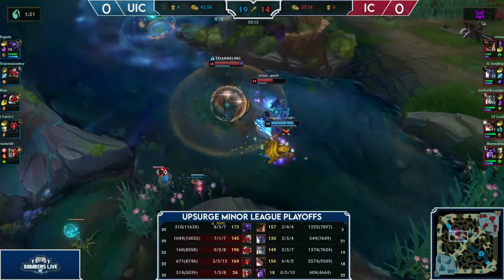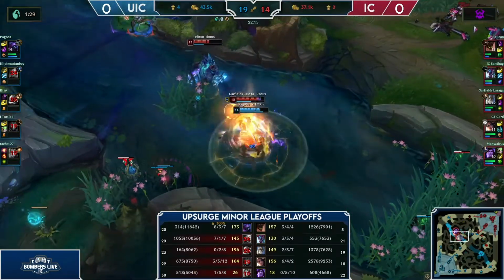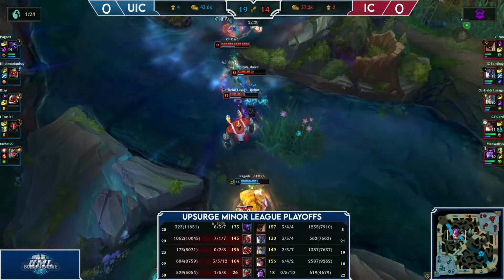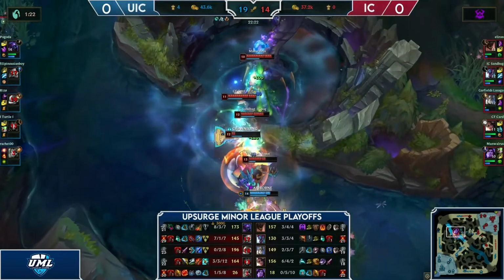But very, very good turn on the fight, Ithaca. That's the fight that they needed. That's how they might be able to win this game, as they will trade 4 for 1 with the Baron, hopefully, and maybe even the Jax, or maybe not.